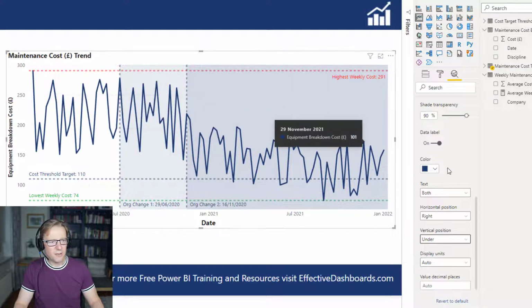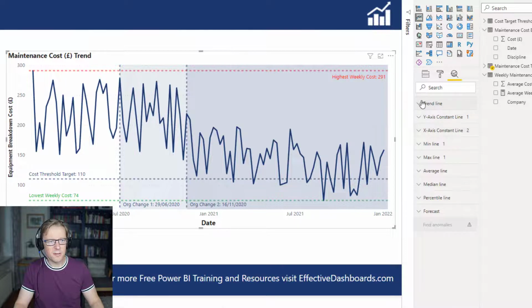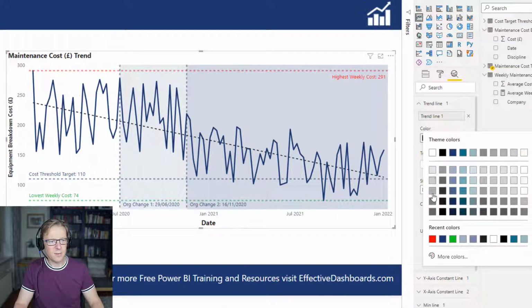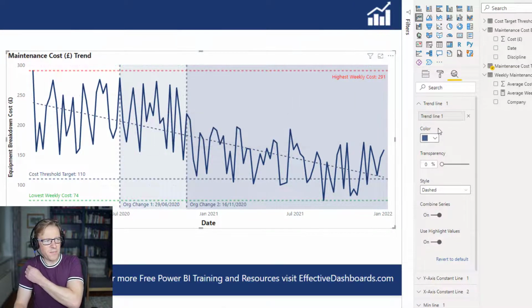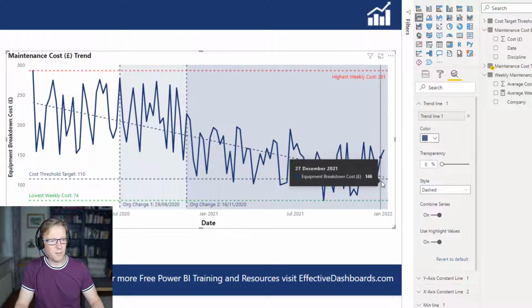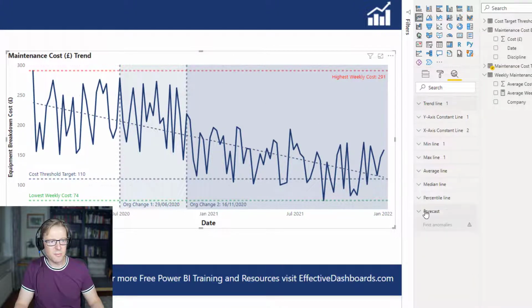A trend line. Let's add a trend line in here. I'm just going to bring it all together just to show what's available. And we're going to make that trend line a little bit more subtle. Slightly darker blue. Yep. So we can see there's a trend line here, and we can see that the overall trend is going down. We can see here's the cost threshold value. So we are trending towards that value for sure, which is good. But when are we going to get to that value? Well, let's stick in a forecast and just see how it's looking moving forward.